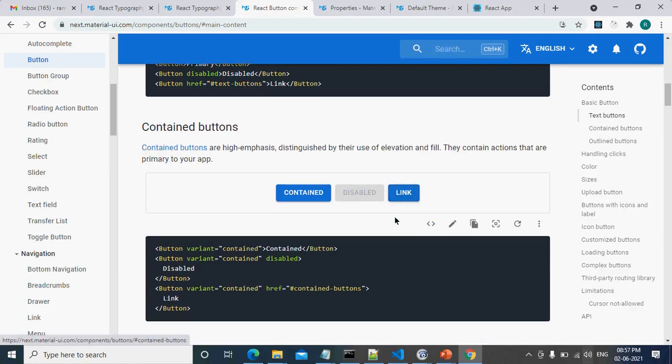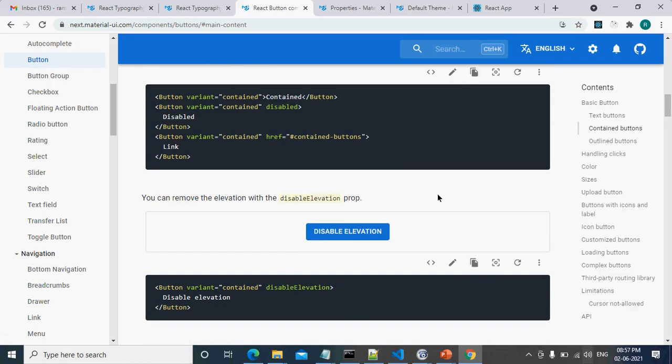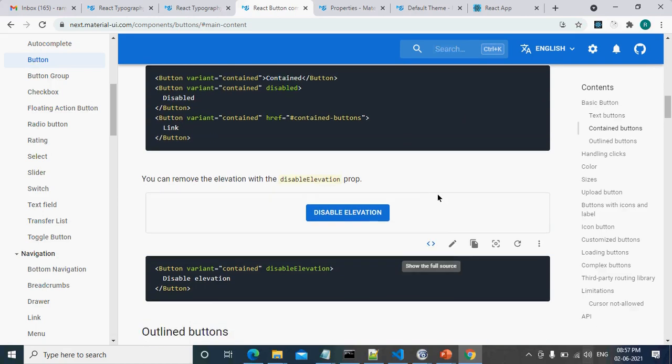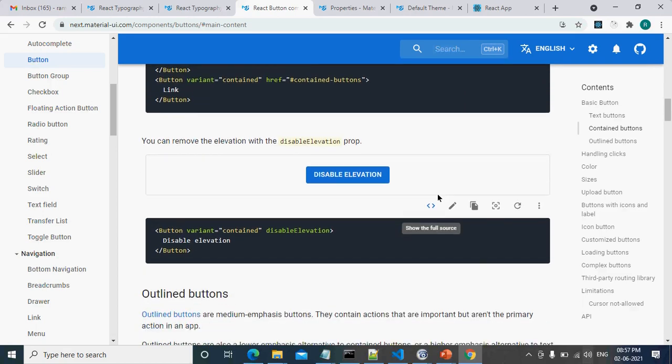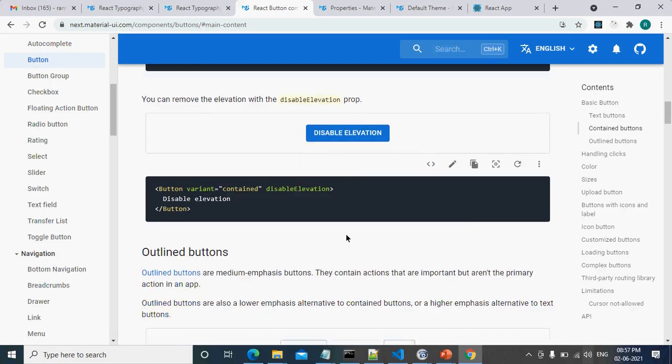Next, contained buttons will have a fill inside of them. So if we mention variant equal to contained, it will show like this, correct? You can disable elevation, which removes the elevation of the button.